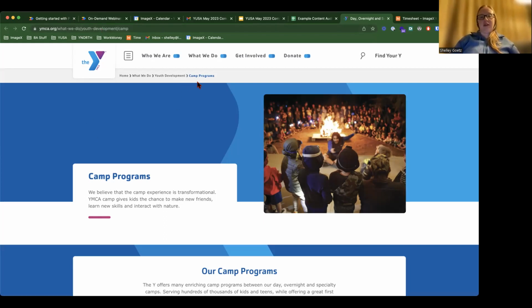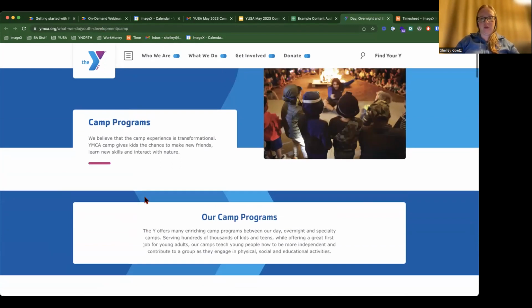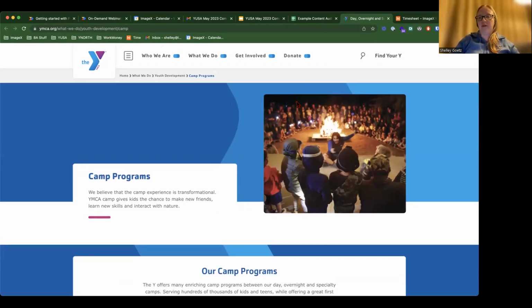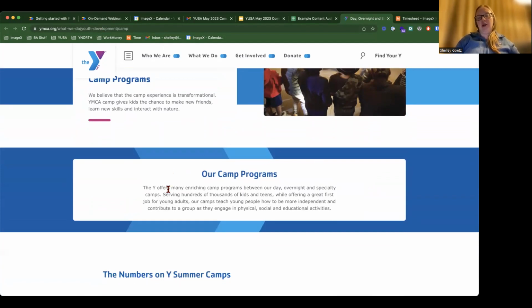So as you can see, we've got some pretty common page elements here. We have our breadcrumbs here at the top, along with our menu and header here. And we also have this hero area, which is a large image with a caption and a call to action sometimes. So this is our hero banner, is typically what we refer to this hero area as. Then we have a section here that's a main page content that we would call a simple content or WYSIWYG, where you can just enter in as much text as you would like in this section. So if you want a longer piece of text here, you can absolutely do that.